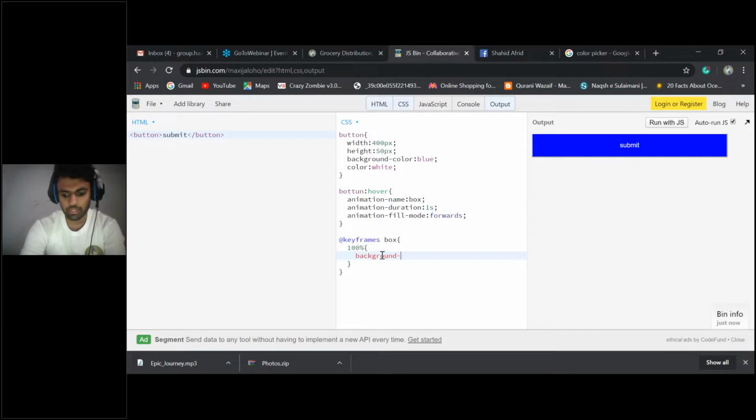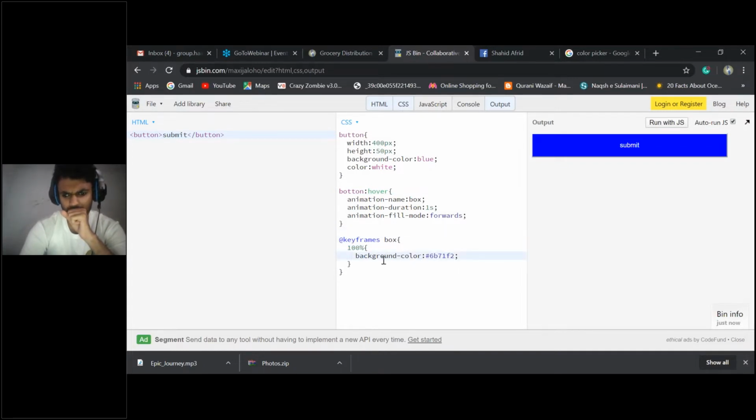Background color is this one. Why is it not affecting the button? See, spelling mistake here. It's button, it should be. Well, unless you do it, it will not come.